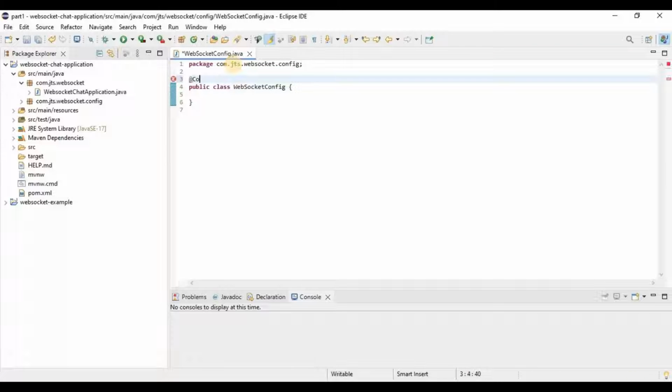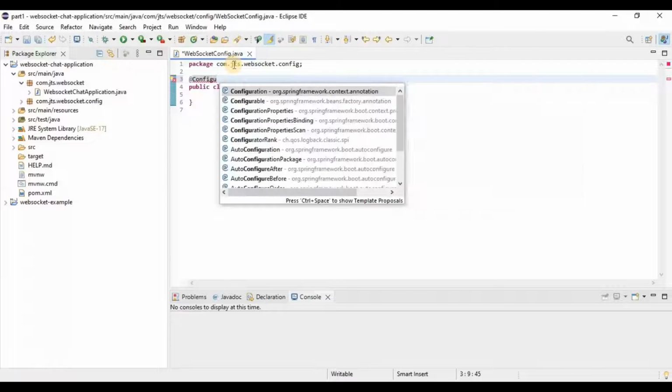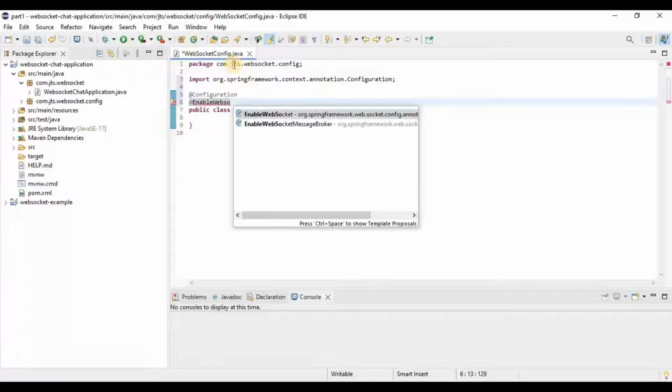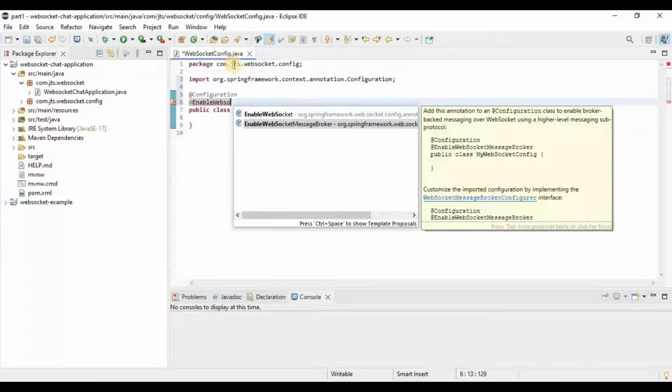Next we need to annotate this class with @Configuration because it will contain some configurations. Also, as this class will be a WebSocket message broker configurer, we need to use another annotation, @EnableWebSocketMessageBroker.